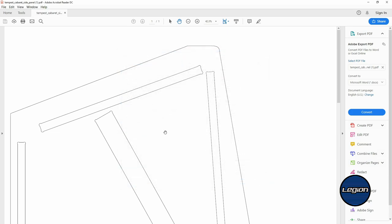But what I did was, I sent this away and I got a local print company called Cycle Printworks to print it full size in black and white on their cheapest sheet of paper. And it wasn't expensive. It was about £10. And then I went and picked it up. And then I've actually got the physical size of the cabinet on a printout. And then, as you'll see later on, I glue it to the side of some MDF. And I use that as a template to use a router to cut out all the sides for the cabinet. And then I can use that again to reproduce those sides as many times as I want.